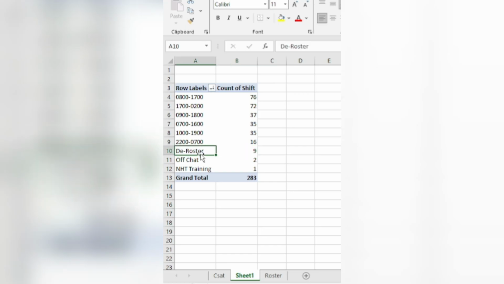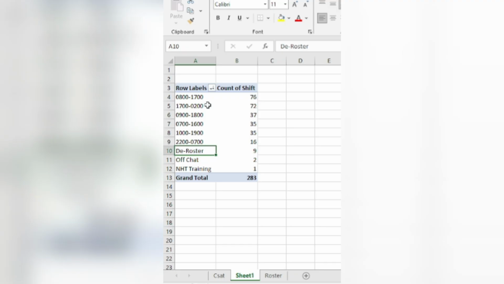These are similar terms, which means these people might be on long leave or something, so we put them aside from the roster. We do not include them in the roster, and that's how we can save some shrinkage. So this is how we can use pivot table.